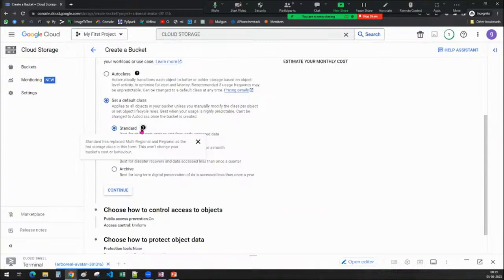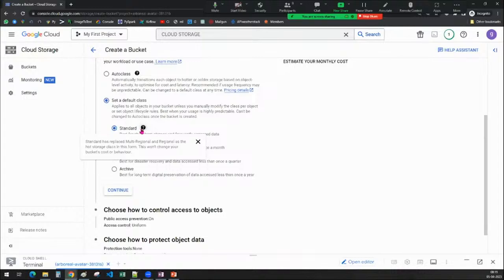But if you upload one file inside a bucket and select Standard for 1 month, and after the second month you select Archive, the cost will be Standard into some 10 rupees plus Archive into some 150 rupees, that is the total for 2 months. That is the charge. So that is how it is.